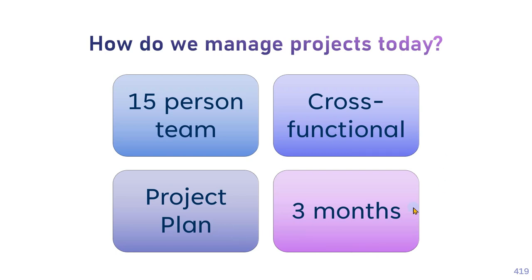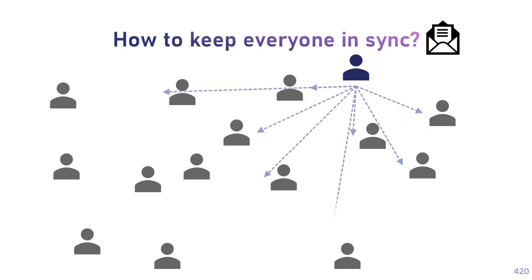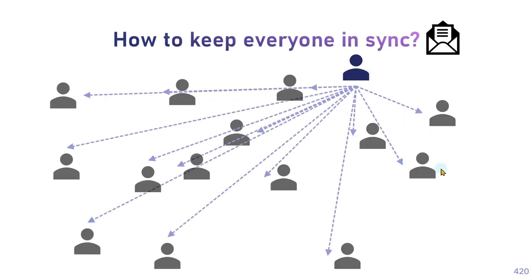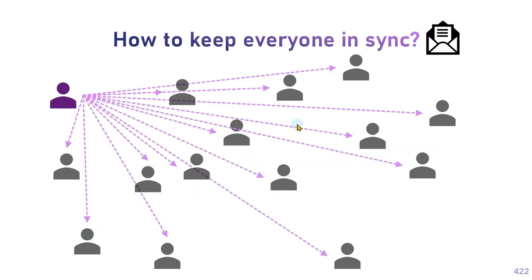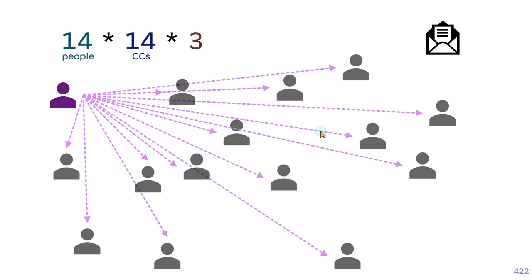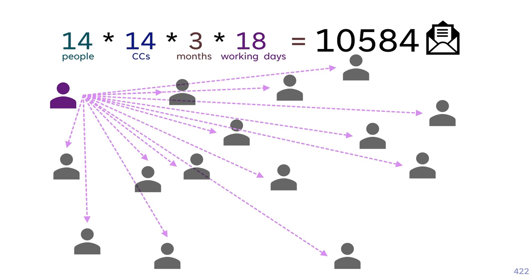Now, all these people have to know what each other is doing. How do we do that? Yes, even if you are using MS Project, the data goes to the project manager. Project manager has to send mail to people about status. Finally, I send a mail every day to everyone saying I did this. Everyone is sending a mail like this to everyone every day. So imagine how many mails will come. You don't have to imagine. I'll just show you a simple calculation. The exact number doesn't matter, but you get the idea.